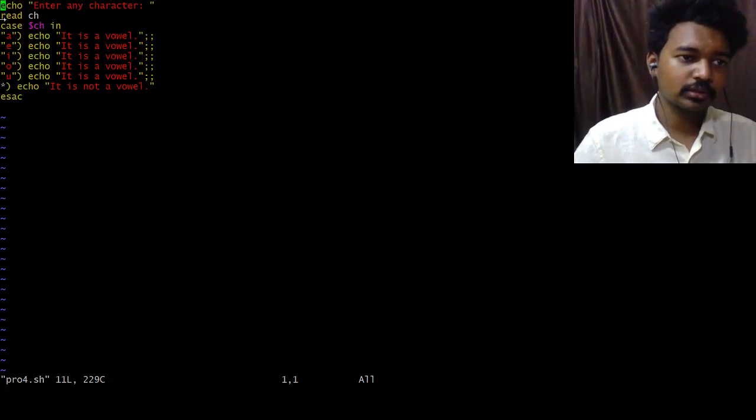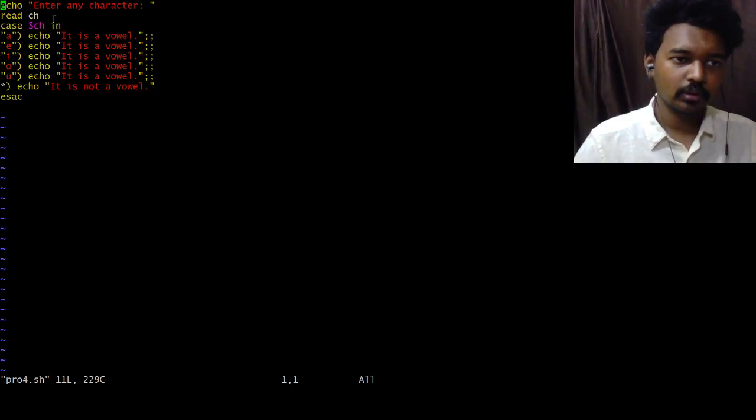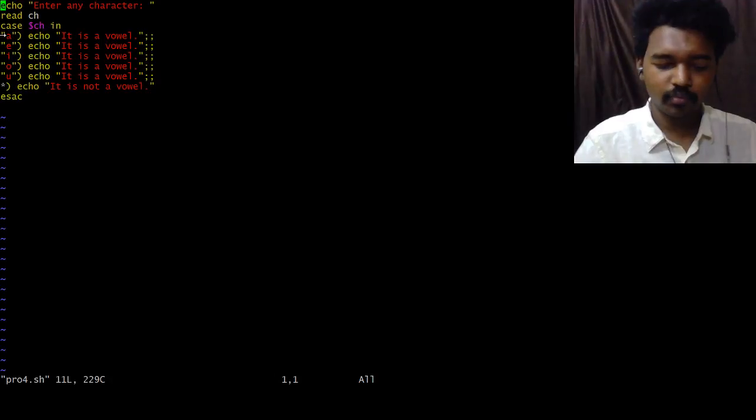The character that has been input is read by ch, a character type variable, which checks whether it matches any of the vowels. If any of them matches, it will print that it's a vowel, and if it doesn't match, it will print that it's not a vowel.